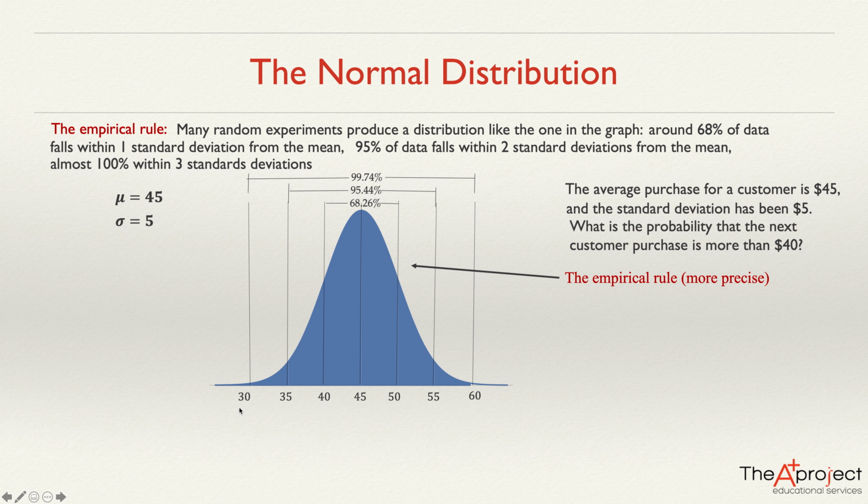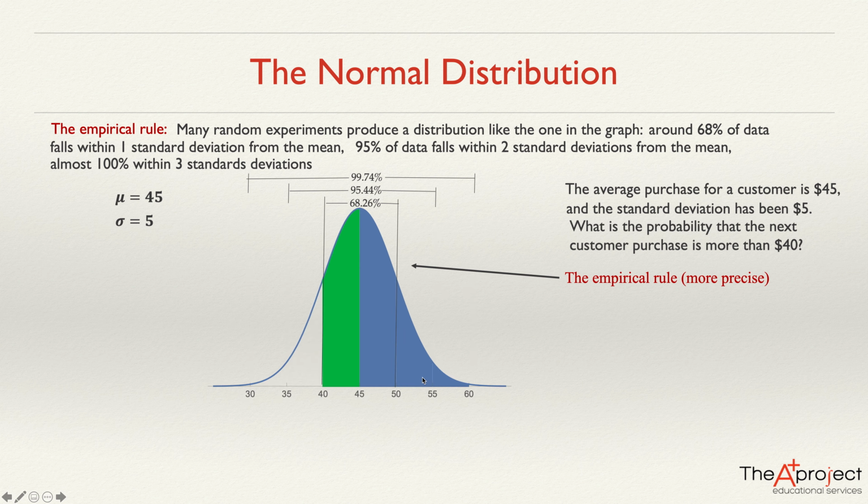Okay, now let's focus on the question. What is the probability that the next customer purchases more than $40? So we are not thinking in this area that is between 40 and 50. If we say more than 40, it refers to all this area. So the probability or the percent of customers that purchase more than $40 is adding together all the rectangles in the histogram that are after 40, so at the right of 40. So actually, we are interested only in this part of the graph.